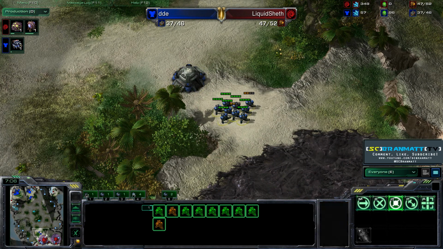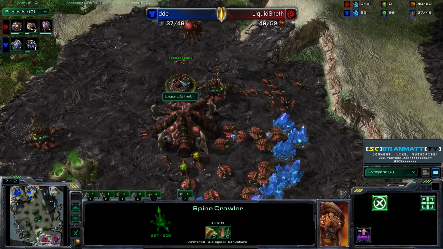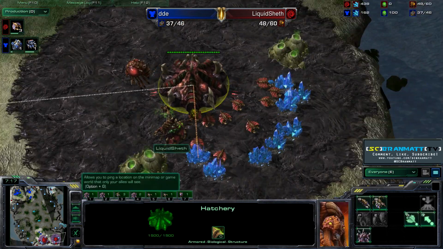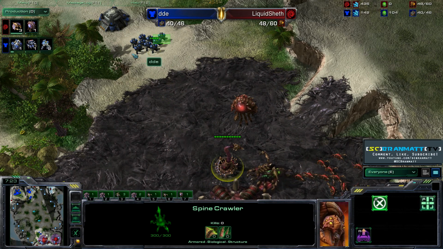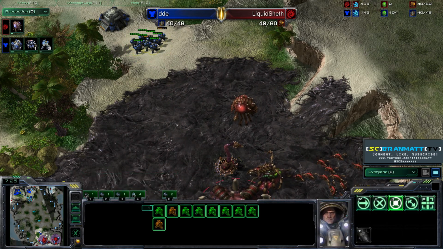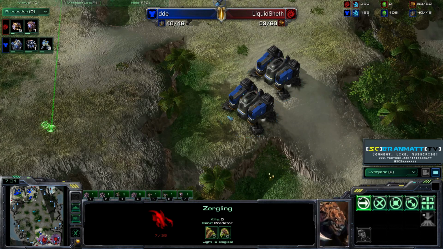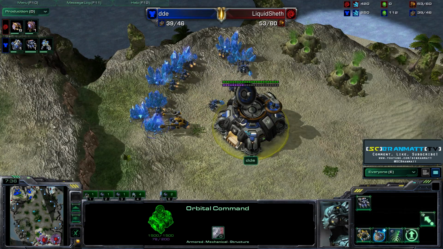These Marines are still idle at the bottom of the ramp here, and we do see that LiquidSheth has a pretty good defense. Some Zerglings here, he has both of his bases up and running at this point, and also has this spine crawler, so that's going to definitely cause a little bit of harm if any of these Marines plan on getting through there. This Zergling is just running around, so pretty much at this point LiquidSheth has gotten his first scouting information, sees everything that DDE is going to be doing.